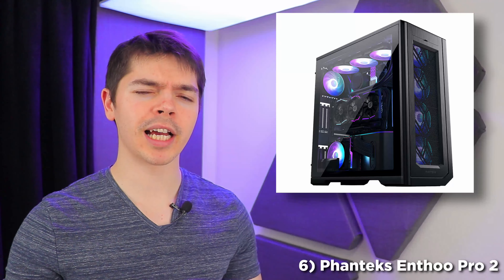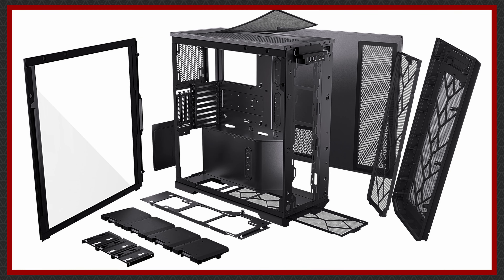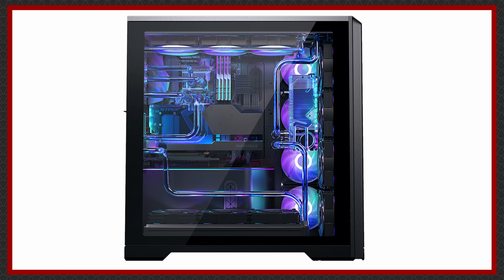In at number 7 is the second Thermaltake case on the list — and there's more to come. It's the Core X5TG. Only 92 litres on this one — that's double the H510 Flow I've just finished reviewing. Like the others, it's got great CPU cooler compatibility at 230mm, only this time in a sideward-like setup. Noticeably better radiator support with up to two 360mm radiators to the top and bottom, a 360mm radiator to the front and side, and a 140mm to the rear. And that's still just only about half of the largest on this list.